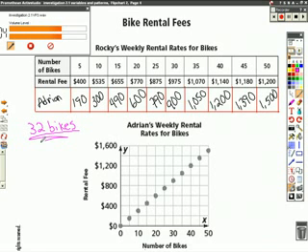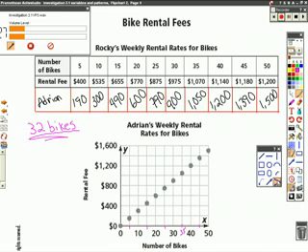Now the easiest way to do this is to connect the coordinates, because there is no 32. We have all multiples of 5 that we can get to, so we can get to 35, but there is no 32. There won't be a point on 32. So what we actually do is we connect all this.